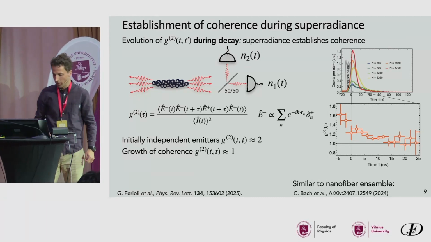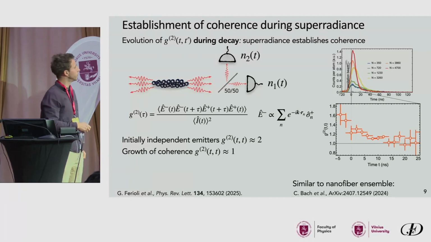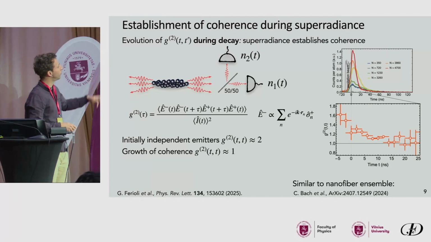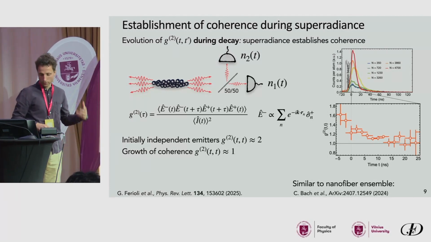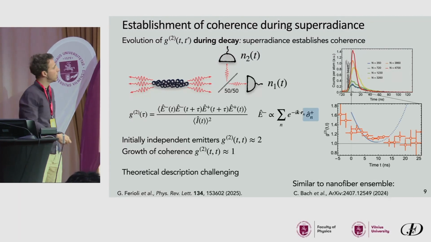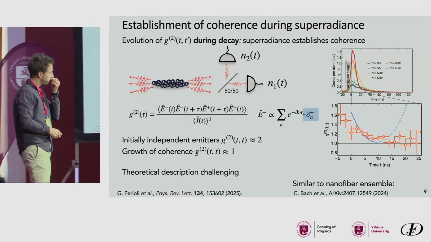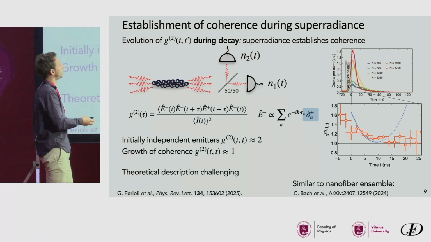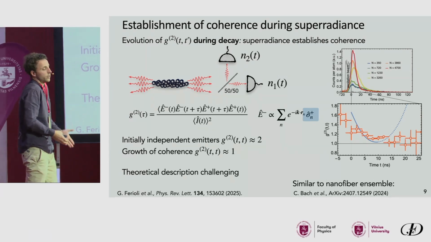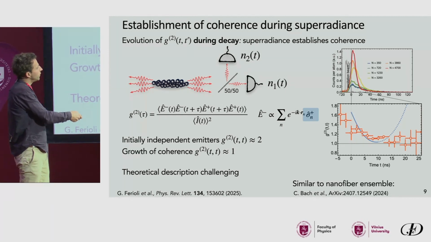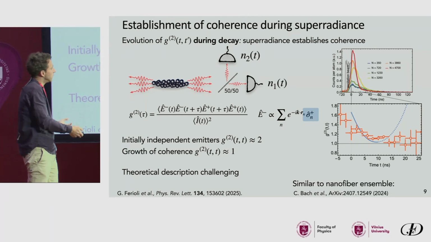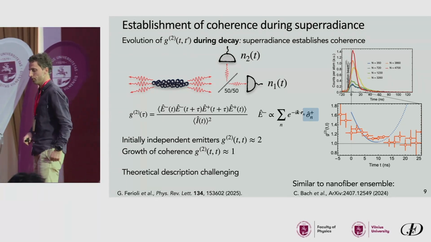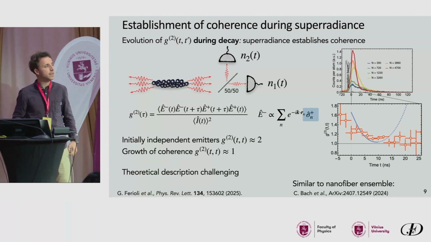And what's interesting here is that there is no theory. It's too hard to describe. Now you have to go to fourth order in correlators, and so far no one has been able to describe this. We can make a very simple estimate by mapping this into a very simple Dicke model with an effective atom number. We have a qualitative description. Okay, in Dicke superradiance, you expect that it goes to 1 as a function of time, but we don't have any better understanding.